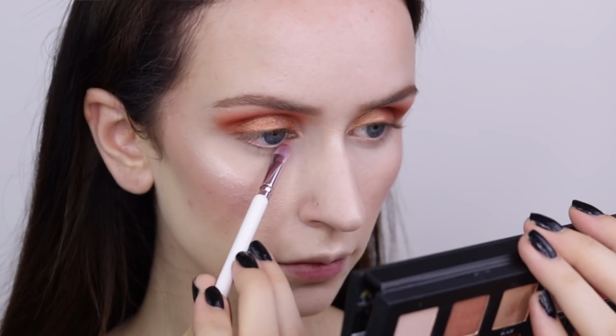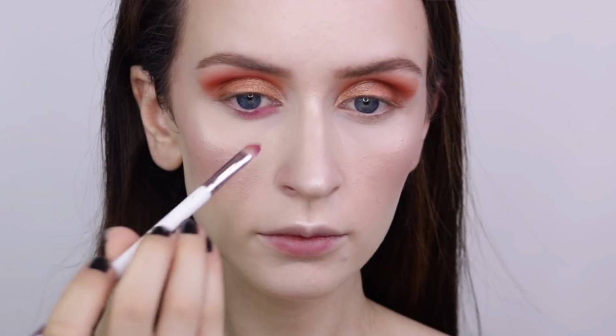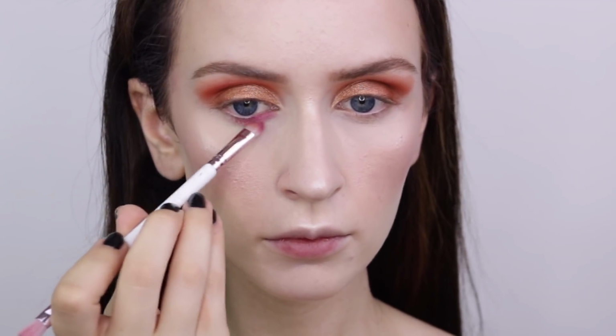Frank, don't you start. All right, so let's go do the lower lash line. I'm gonna start with Wild Heart, which is a shimmery purple. And I'm just applying this under the first half or so of my lower lash line. This is a super pretty color. It's not super shimmery, but it is kind of like a satin finish.